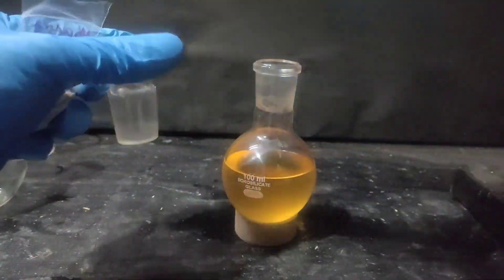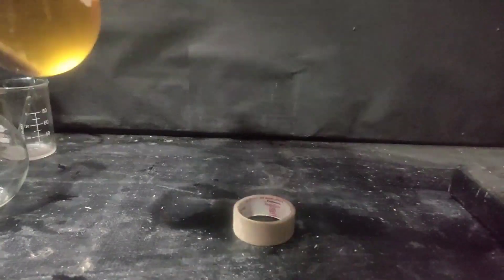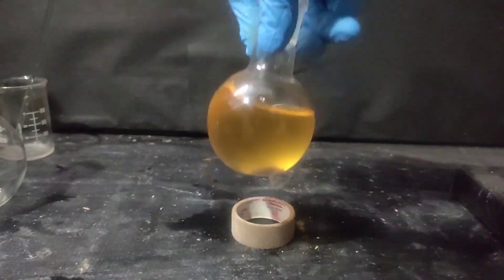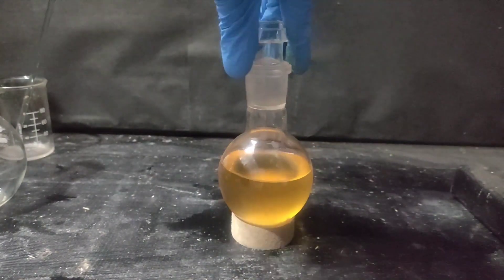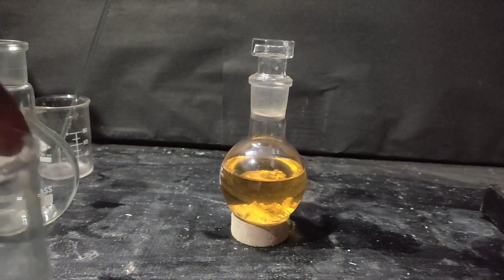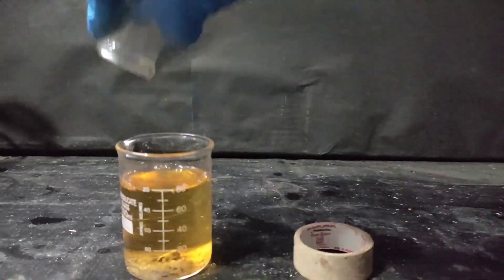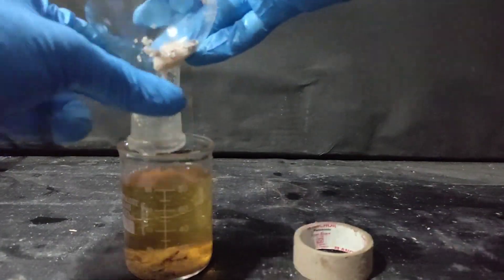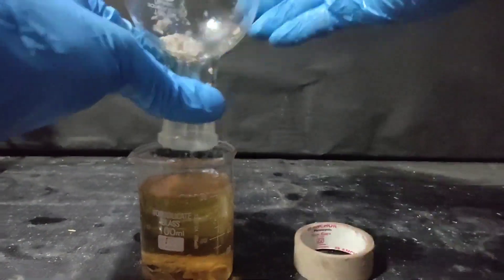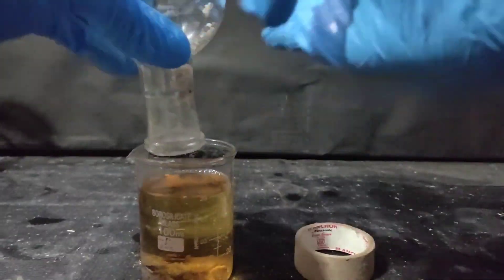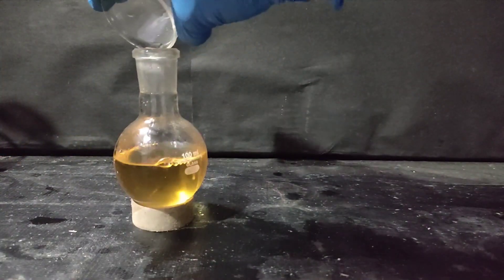After all the extractions the ethereal layer was dried with anhydrous sodium sulfate. So I added a fair amount of sodium sulfate, capped and swirled the flask and let it rest for some time. After some time ether cleared up. So I transferred everything into a beaker. As I had only 100 ml round bottom flask with ground glass joint, I had to use this flask only for distillation. So after I transferred all the sodium sulfate into the beaker, I carefully decanted off the ether into the same round bottom flask.